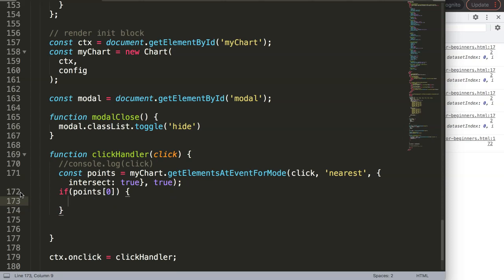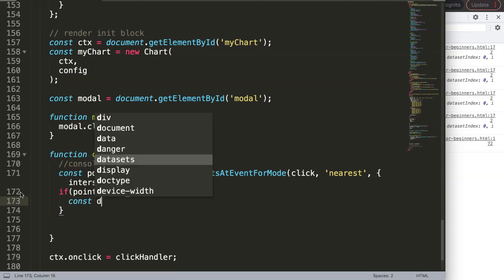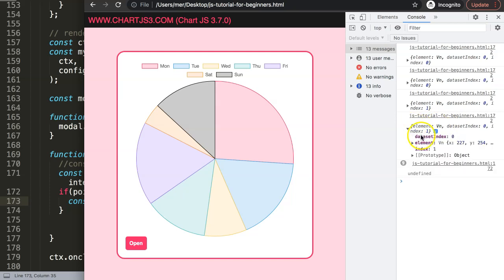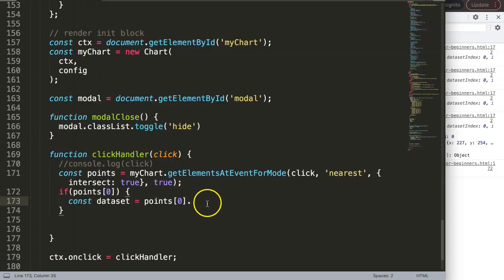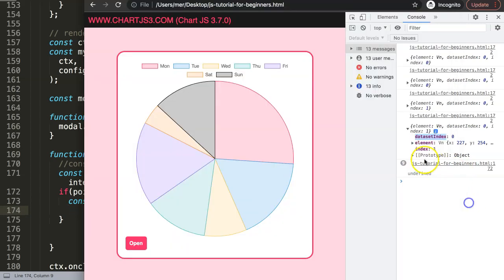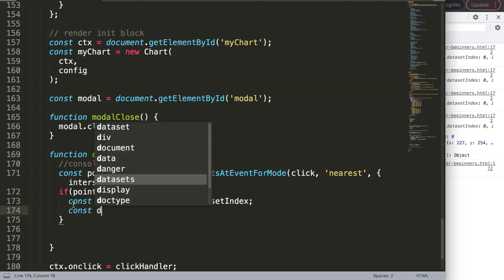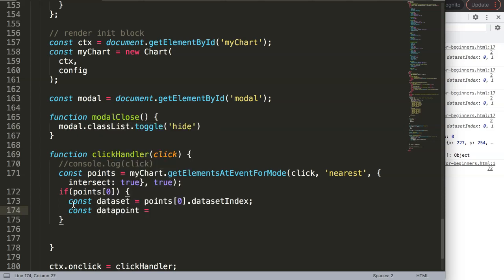Then what I'm going to do here is say constant dataset will be the points and then dot what exactly. Let's grab here because what I want to do is get this one here, the dataset. That's number one. Secondly, what I want to do is of course the index. So I say a constant index, or maybe you can say a data point. I like to use data point more than index because index is a too general term. So I'm going to say here points 0 dot index. All right, so now we have this one here, and we have now all this very useful information.